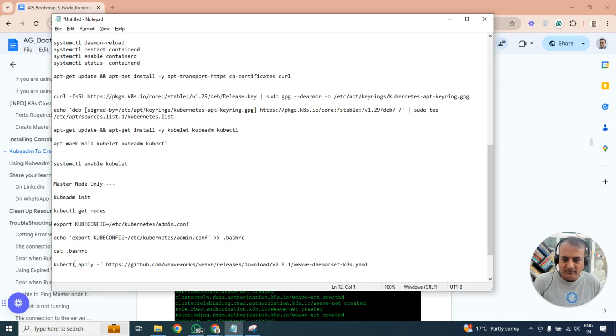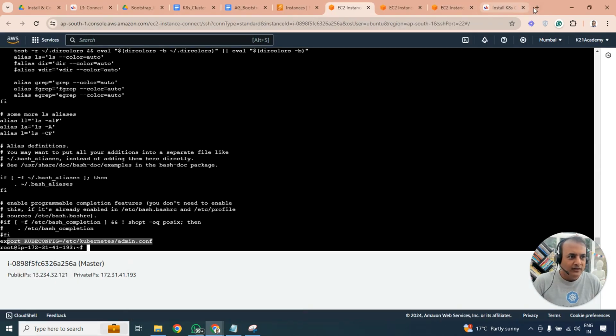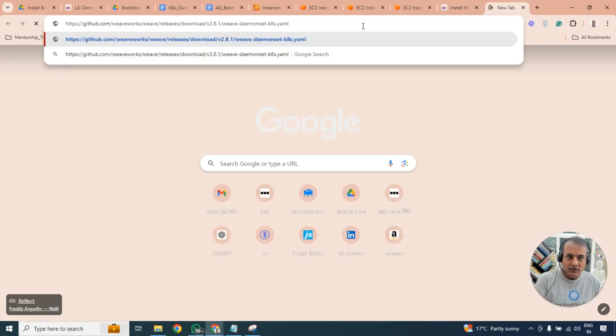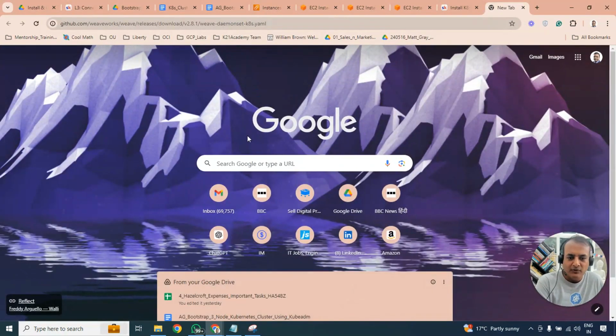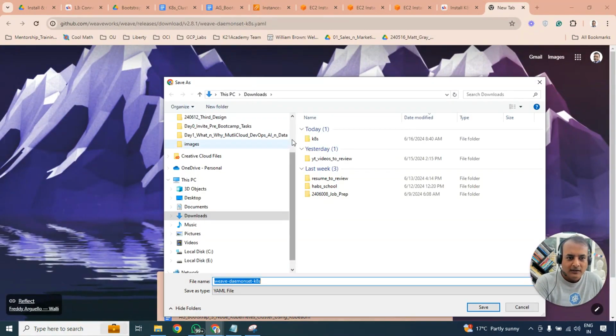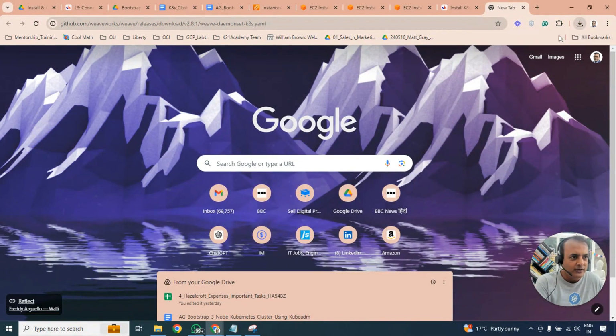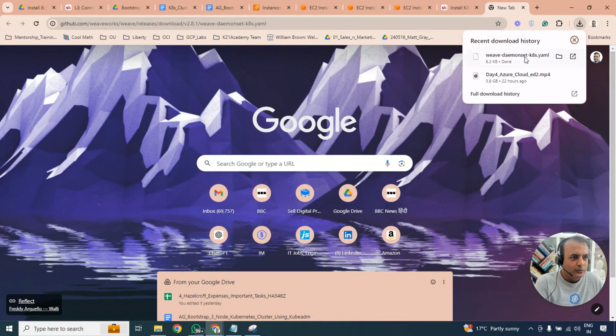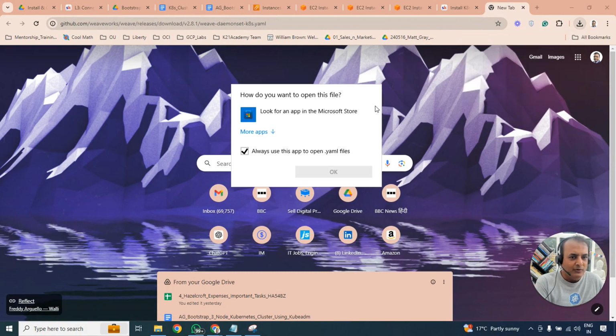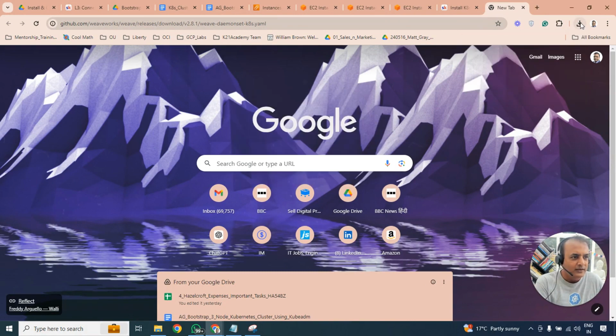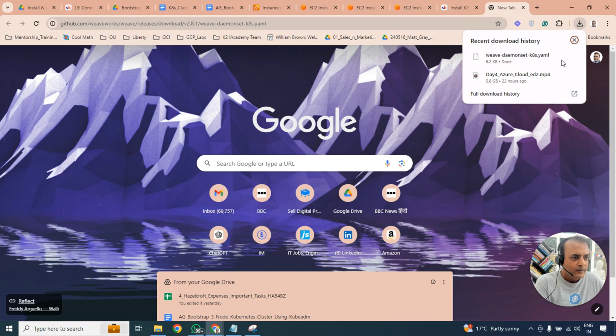What I'm doing here is downloading the VNet daemon YAML file. If you want to, you can open it in the browser and see what the content of the YAML file is. Let me download it under the Kubernetes folder, and I'll show you what the content looks like. Later, you're going to write these YAML files yourself. Let me open that using a notepad.